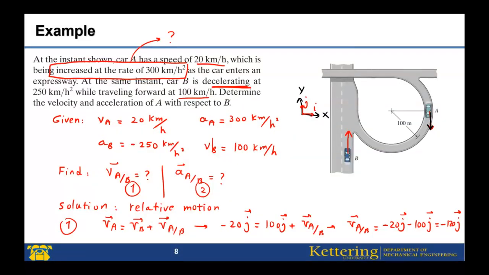I can make this problem different. Instead of this position, I can put car A here. If car A is here, the velocity will be in this direction, meaning the velocity has components along x and y. I can play with the equations and problems for the exams. Instead of putting it here, I can put it here. Easy.